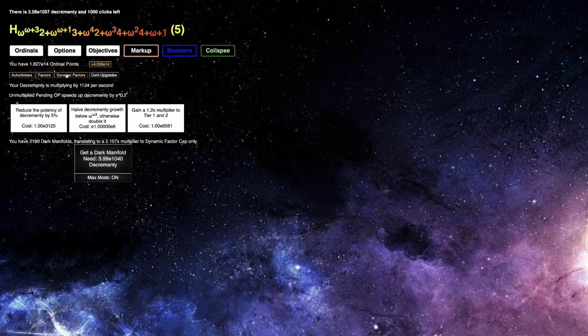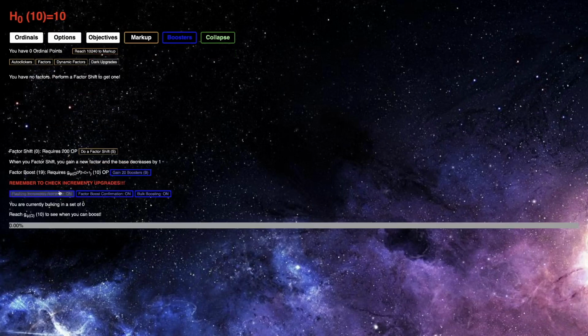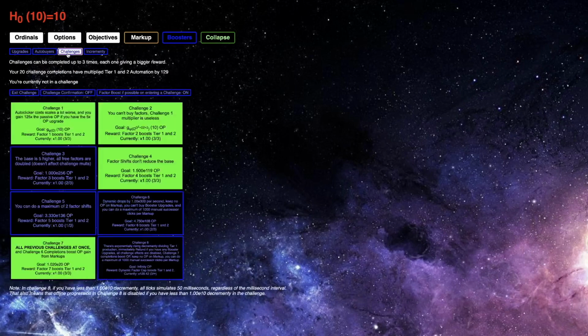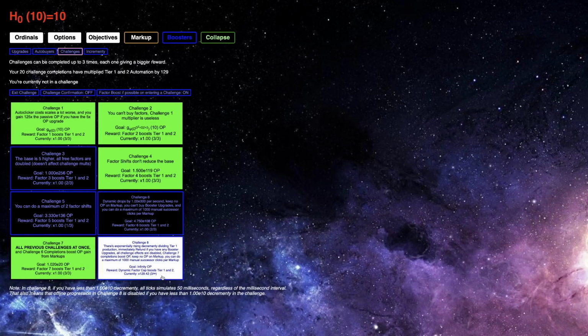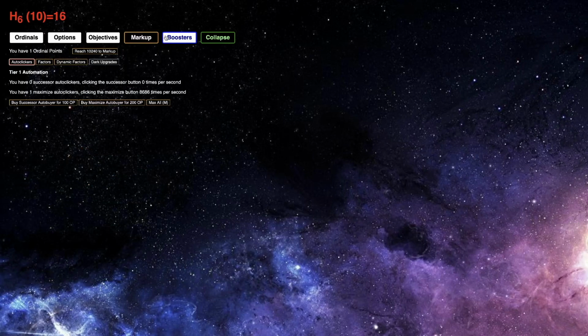So I'll try this. Let's see how far I can get. I cannot quite get to anything more than Omega to the Omega plus 3 times 4. So, yeah, I can complete the challenge, and I don't think there's anything else in Challenge 8. Yeah, still infinity Ordinal points, which is dumb. Like, why did it say 3 out of infinity if the goal is unreachable? But hopefully now we can actually get farther into the collapse.